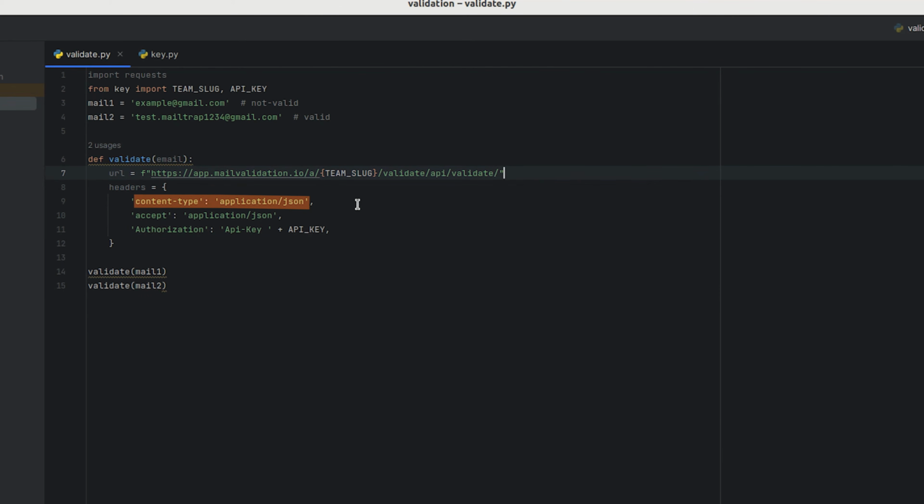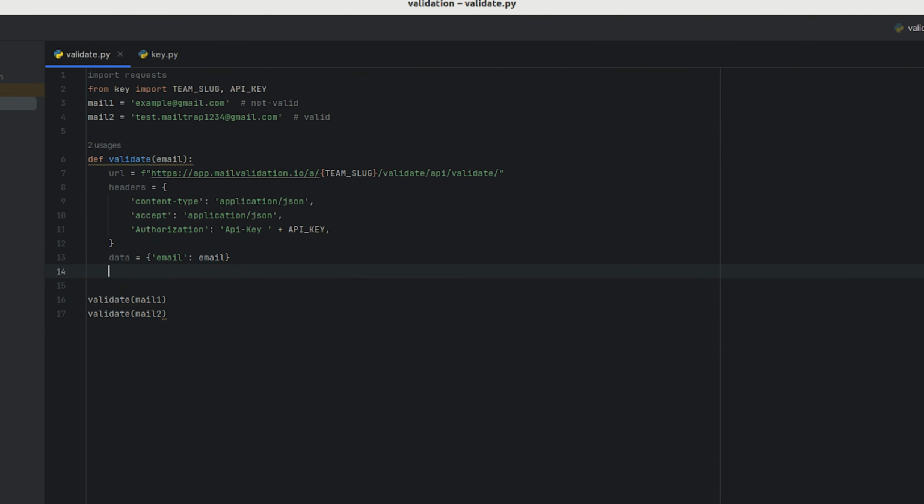The content type attribute defines what content type we'll be sending through the request. The accept attribute defines what content type we'll accept as a response. And finally, authorization is the attribute that defines what type of authorization we'll use, and should also hold the credentials necessary to authenticate the client making the request. With that out of the way, we can now create our JSON data that will be sent to the API.